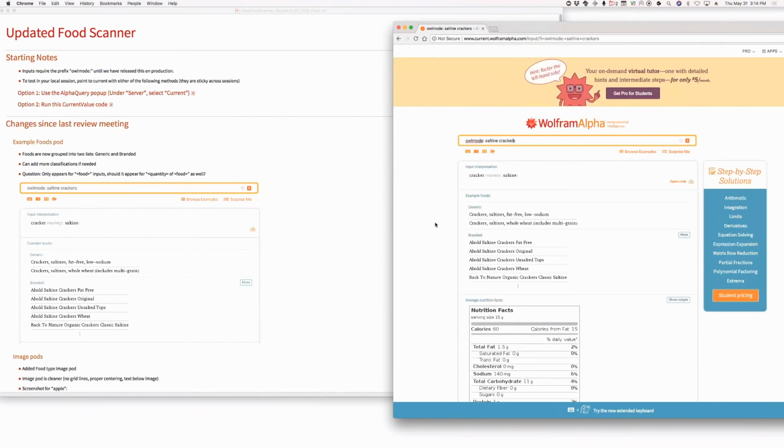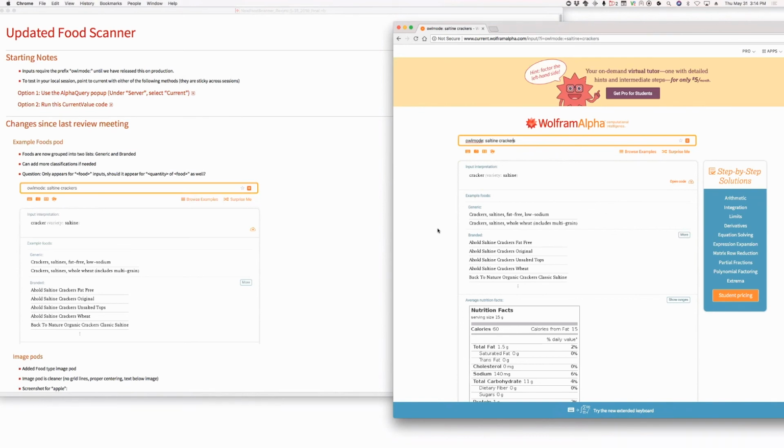Okay, but let's take a look here. First of all, cracker, variety saltine. Example foods. That's a very weird thing to say. But we have dozens of foods that fall under this, so these are some examples of them.